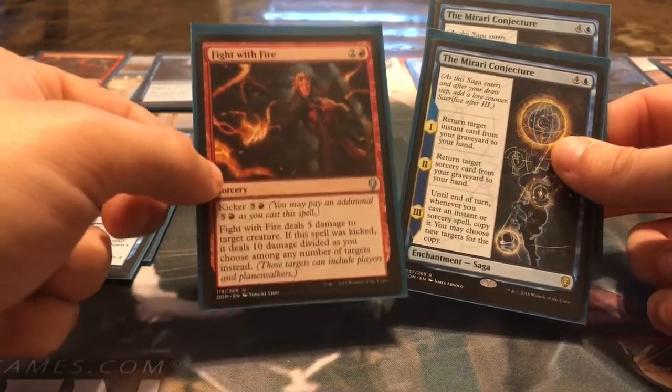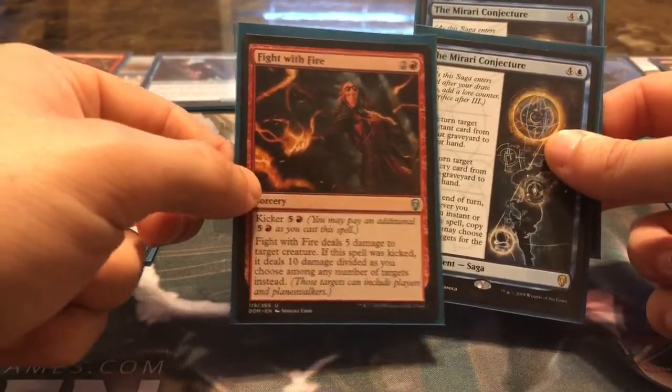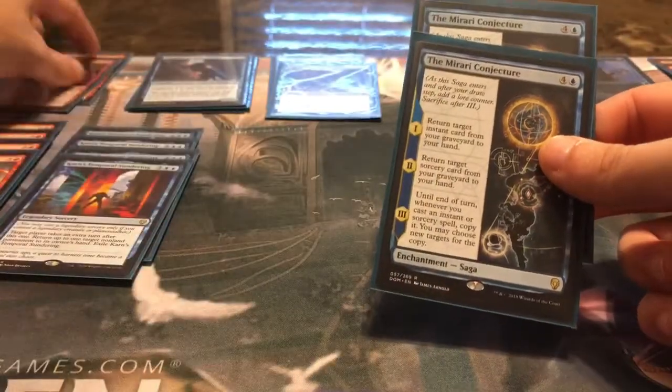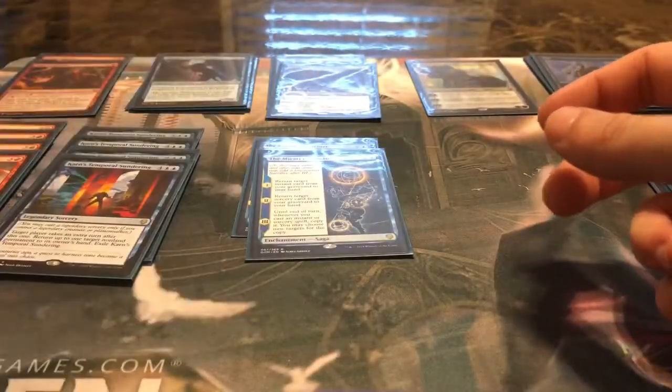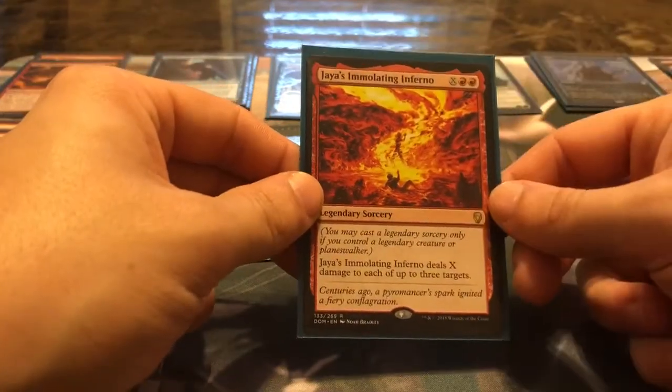Is it a coincidence that people start the game with 20 life? I don't think so. So, yeah, there's that. Jaya's Immolating Inferno, if we can cast that off the twin cast. If we X Infinity, it's getting copied.